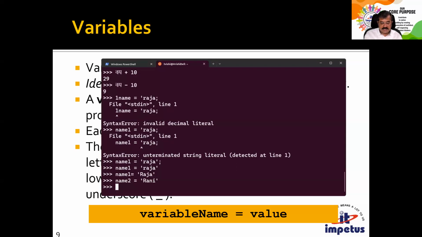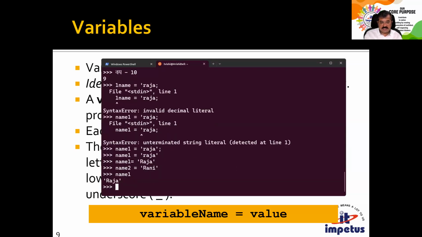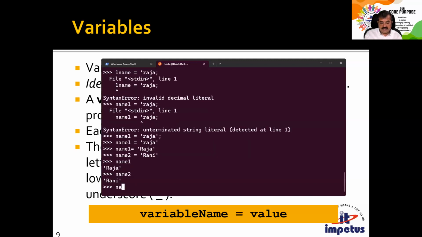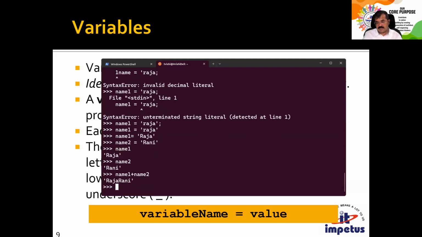So let me print the names and see. What's name1? It's Raja. What's name2? It's Rani. And I say name1 plus name2, that was Raja. Those plus operations are allowed for us to carry out. So we have concatenated both strings.